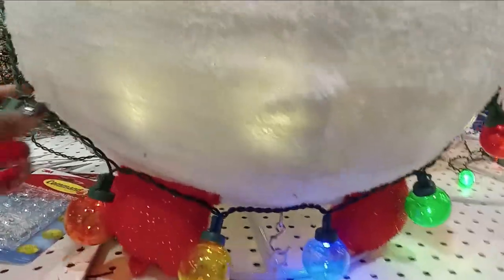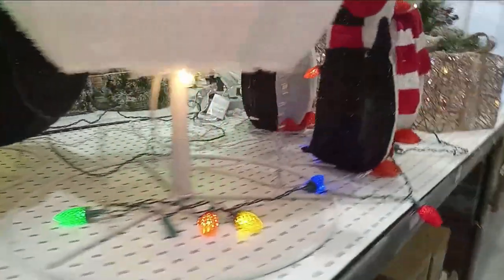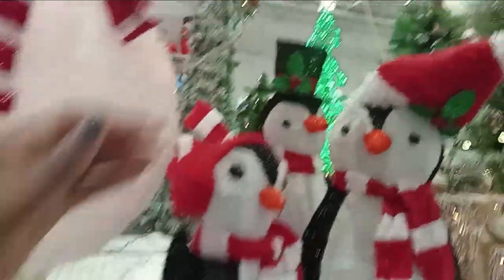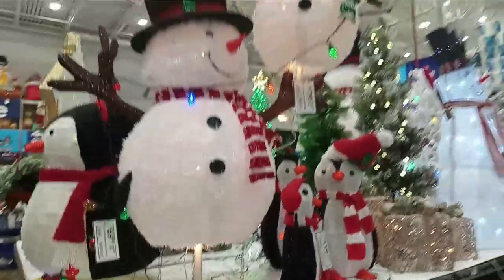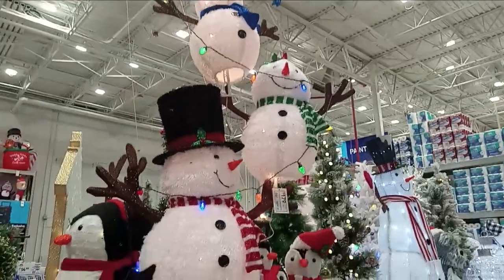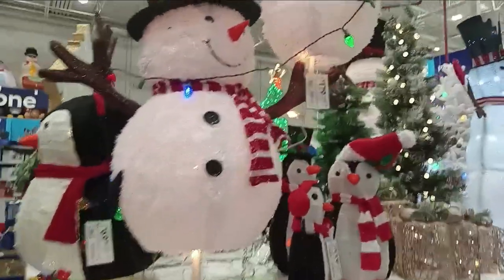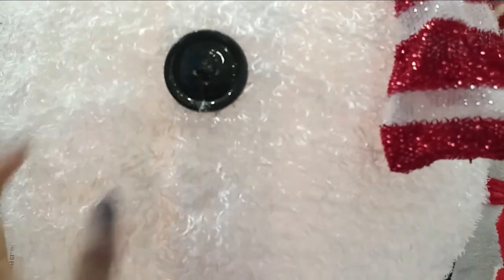And they have the penguin. They're gonna have it no matter where you go, there's gonna be penguins. I said in another video, penguins have taken over Christmas. Ever since the penguins from Madagascar, it's just penguins all over the place. But I think it's pretty cute. And then honestly, I think they also do it because of the North Pole. I didn't really see penguins before Madagascar. They had their Christmas specials. But I will say that penguins are probably representative of the North Pole, so that's why they really have them.